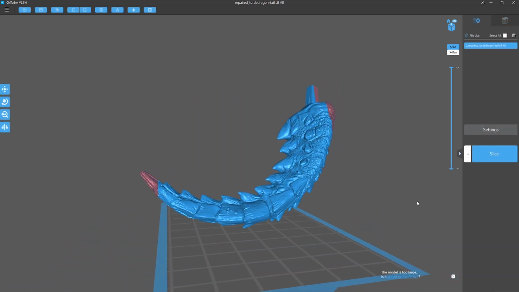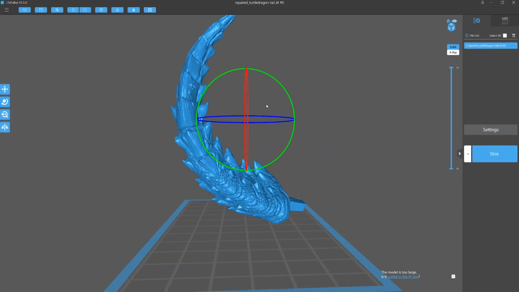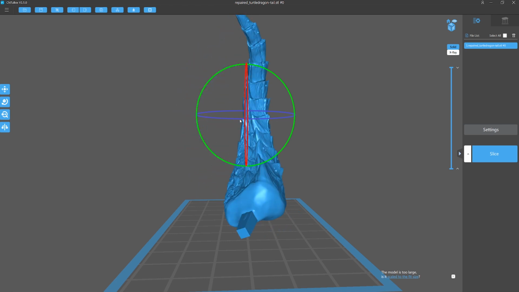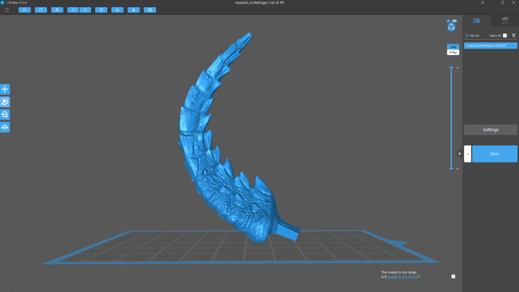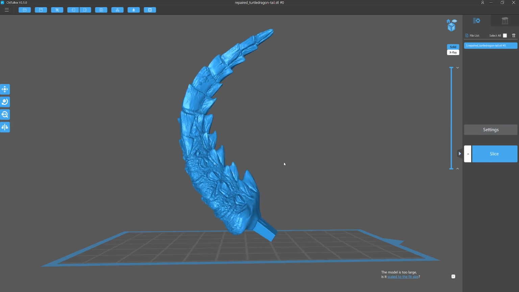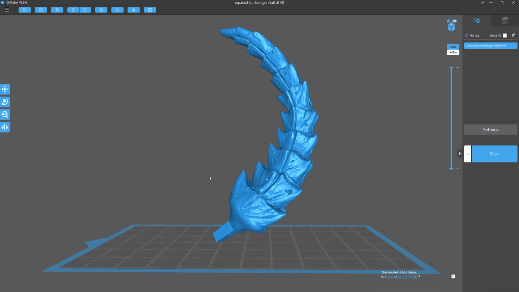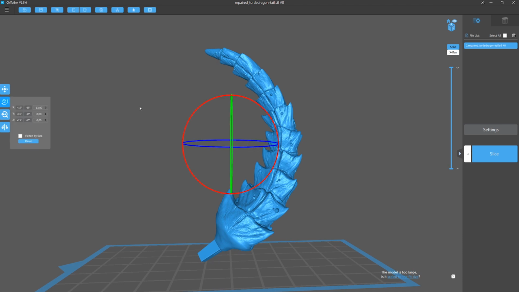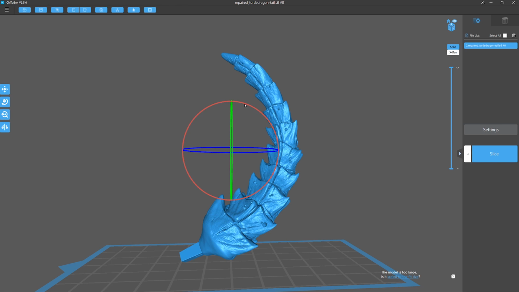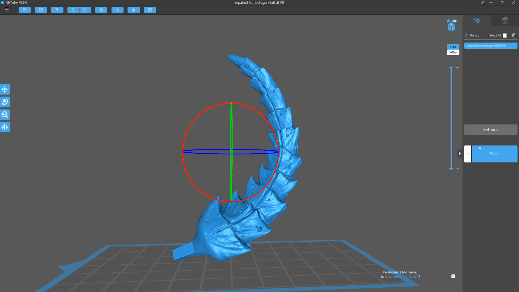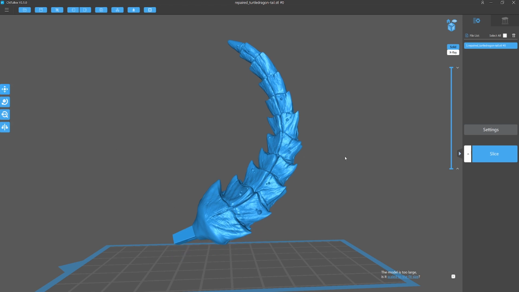Next up, I want to show you the tail. Now, the tail I could have hollowed in Mesh Mixer, but I thought I'd just show you the hollowing in Chitubox as well. You kind of want the tail to be positioned generally with the center of mass over itself. Otherwise it's going to start pulling too much on the one side and maybe dislodge it from the build plate. I kind of want to go with an orientation like this, but I know I'm going to have to add some support maybe by the key.